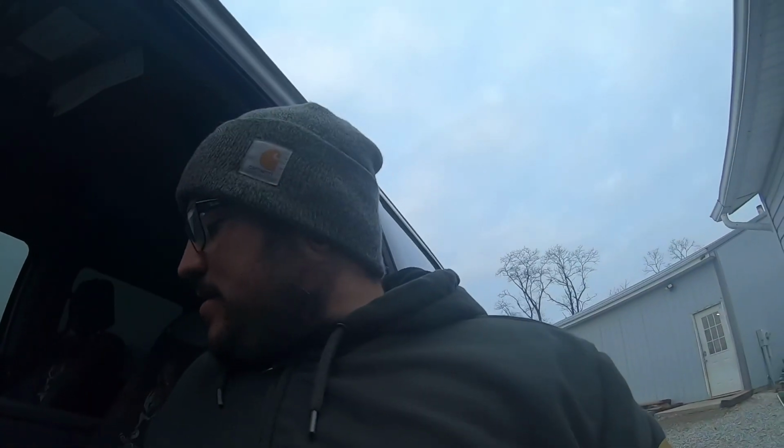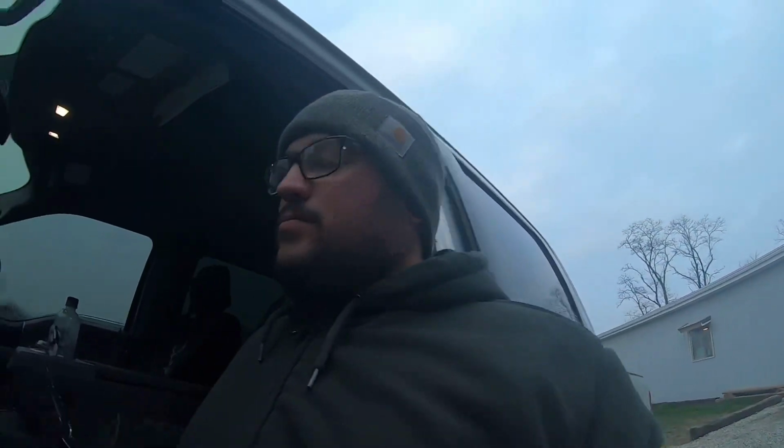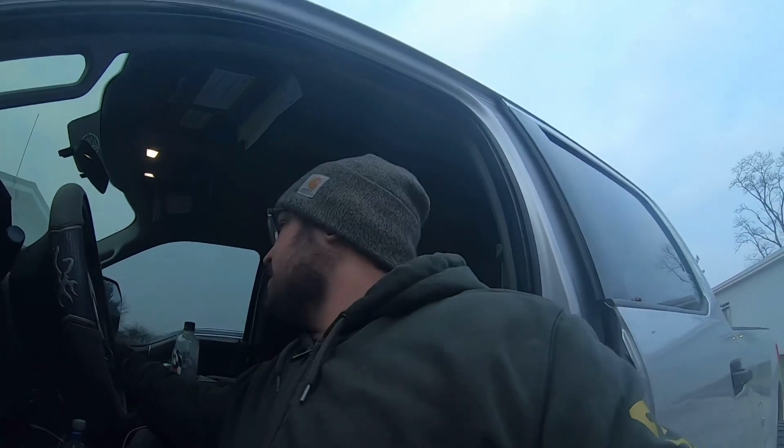Today we are going to go out and clean 300-400 feet of ditch and try to fix a couple culvert pipes. And we got about 60 tons of stone to move and a good bit of gravel driveway to grade out. Alright, stay tuned.